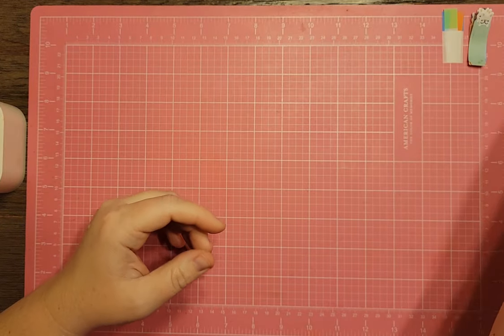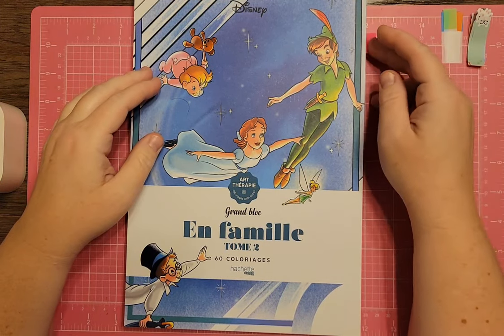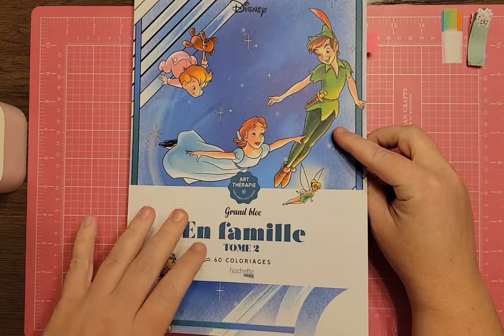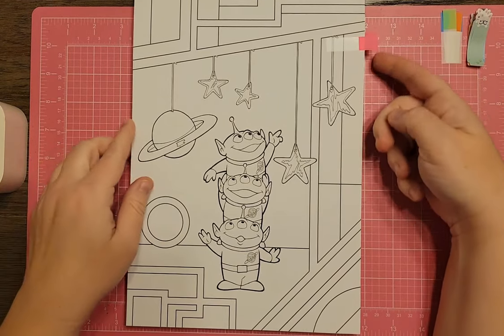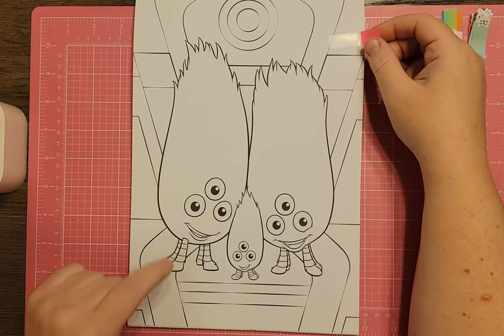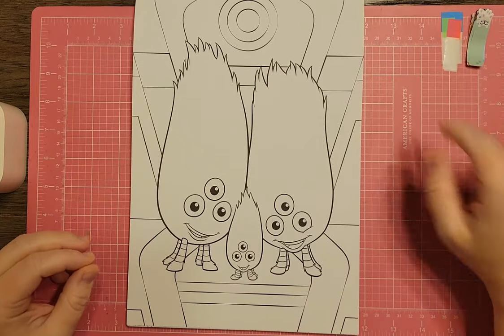I have the Infamille Tome 2 Grand Block Art Therapy with Peter Pan on the cover. There's a really cute page of the aliens from Toy Story, so I'm going to leave that one flagged. There's also one with the aliens from Chicken Little, but I flagged that in another book and I think I'll do that one since it's smaller, so I'll unflag this one.